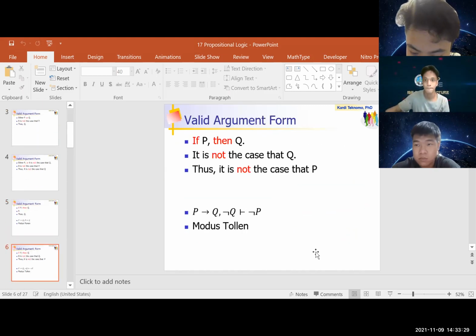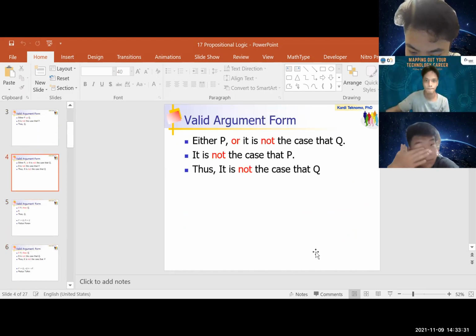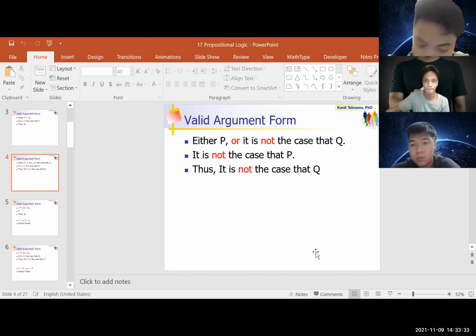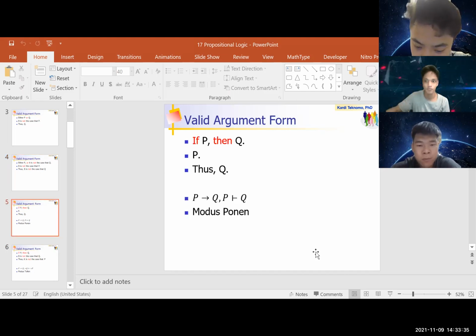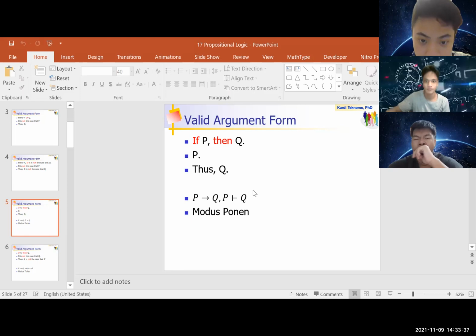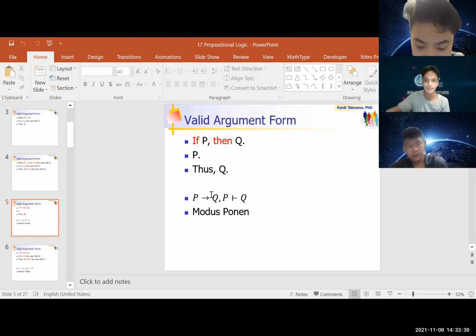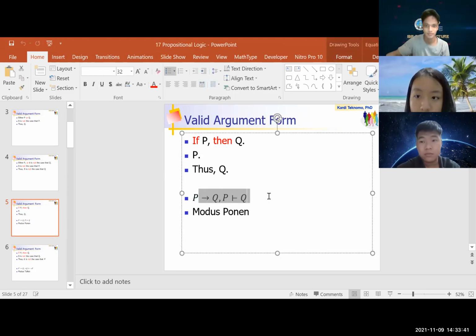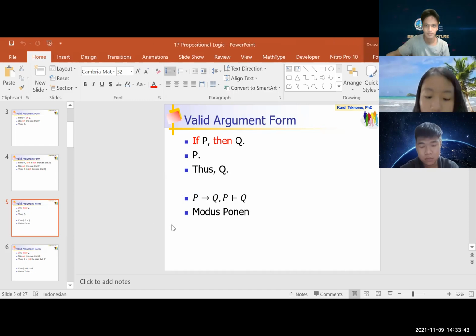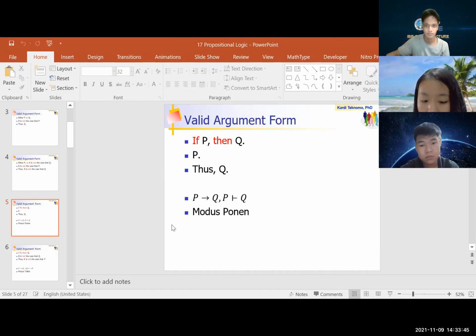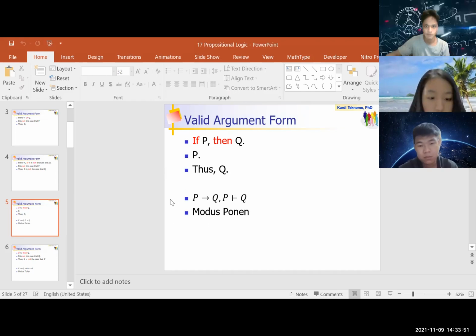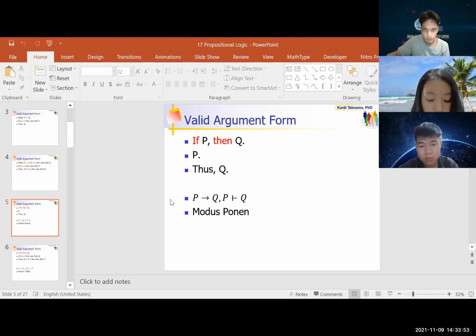When we do propositional logic, it's better to have some kind of form. We put it into a formula, something like this. You may ask why we want to put it into a formula like this. Using this formula, we can manipulate easily.